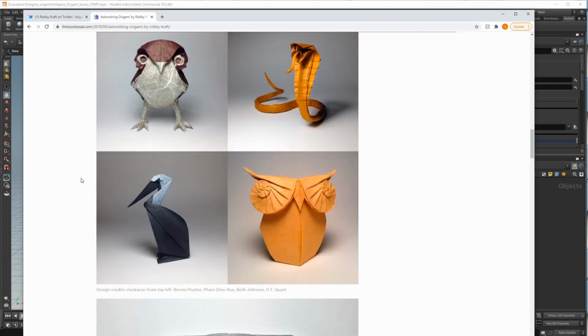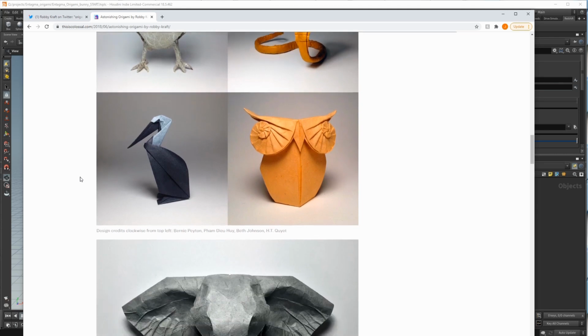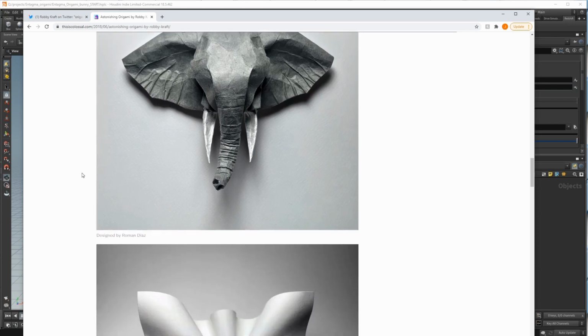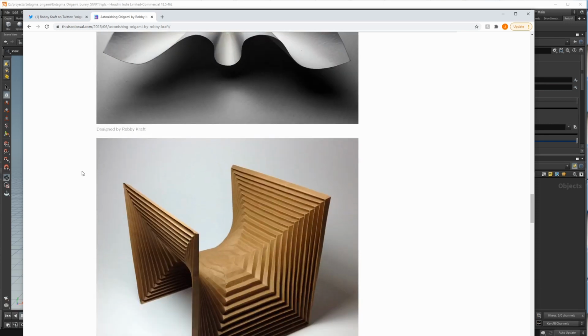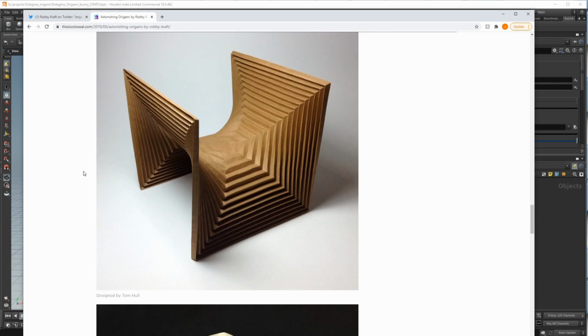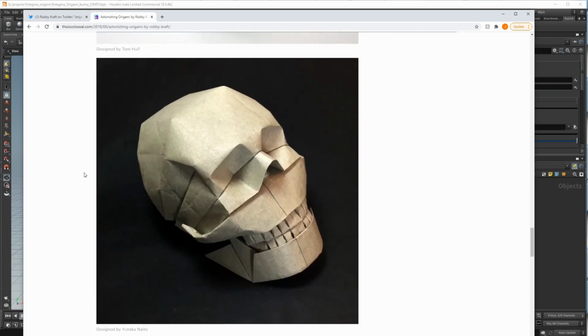Now, I am not an amazing origami artist. In fact, I know absolutely nothing about origami, but I do know that it looks really, really great. So I wanted to see if we could create this kind of a look inside Houdini and make it a relatively simple type of approach. So we're not making any folding patterns here, but instead we want to make a simple setup to convert an object into something that looks like it might be origami. So let's head over to Houdini.